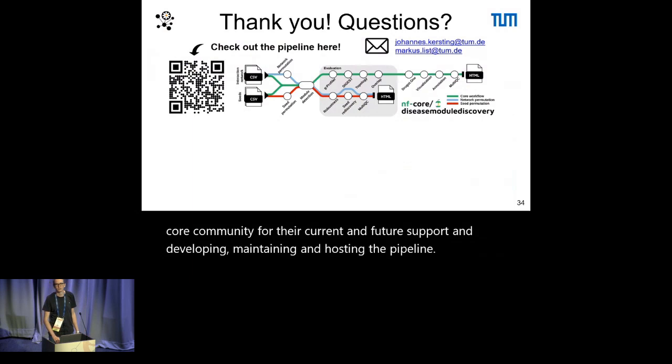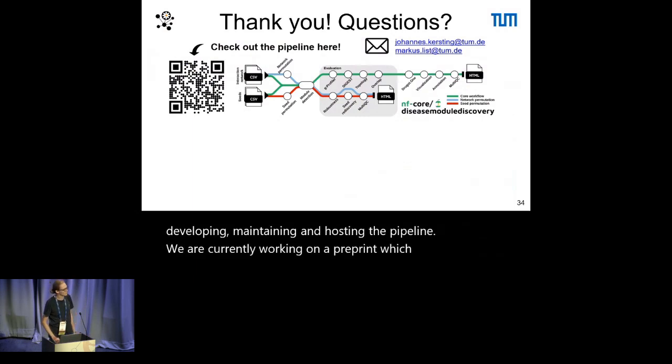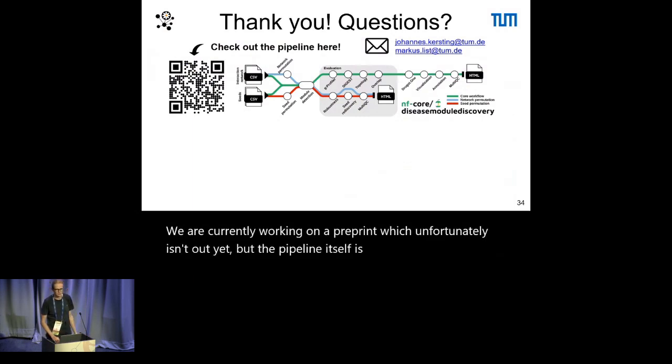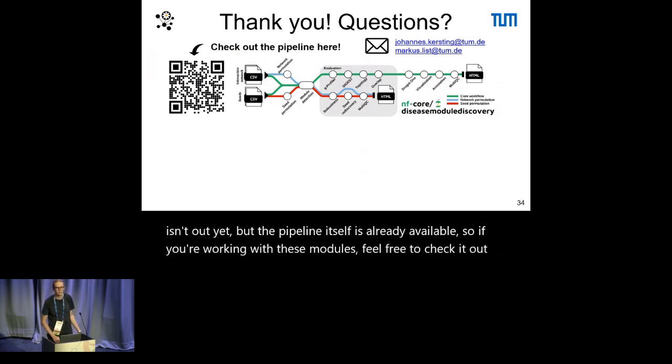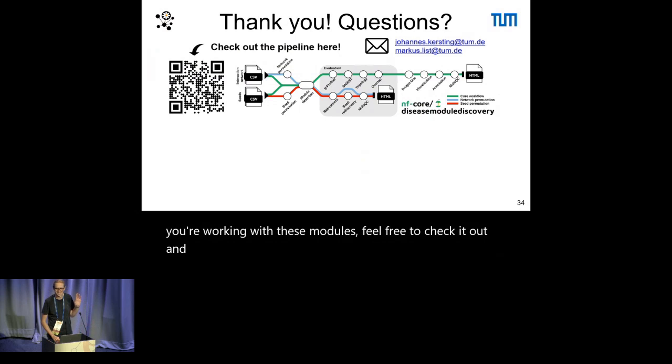We are currently working on a preprint, which unfortunately isn't out yet, but the pipeline itself is already available. So if you're working with disease modules, feel free to check it out. And if you think something important is missing, text us or create a GitHub issue or anything like that.